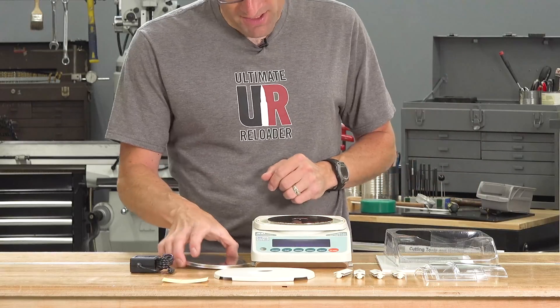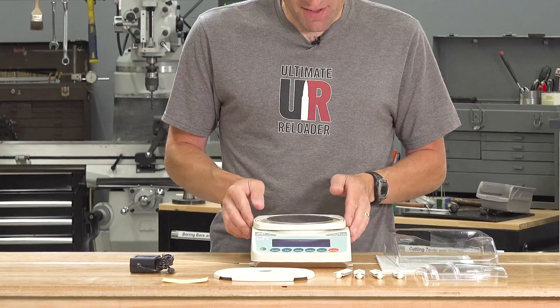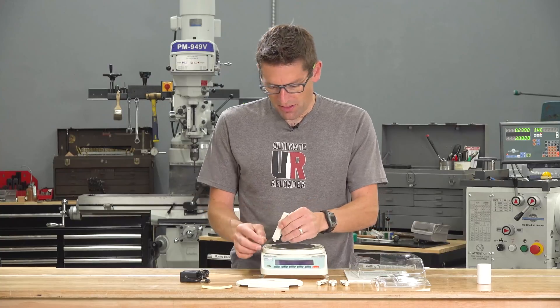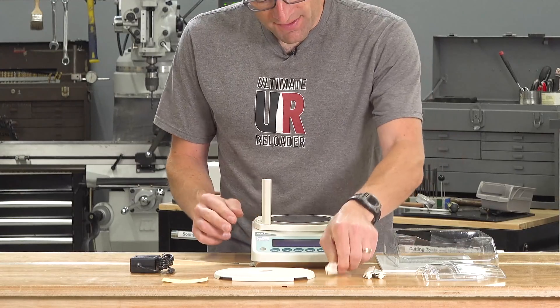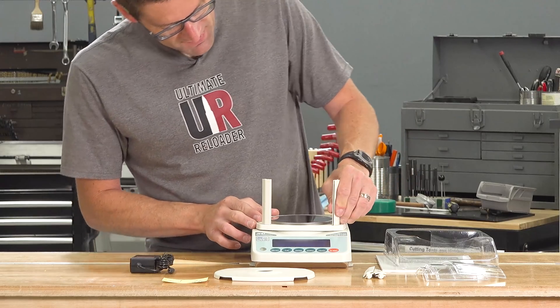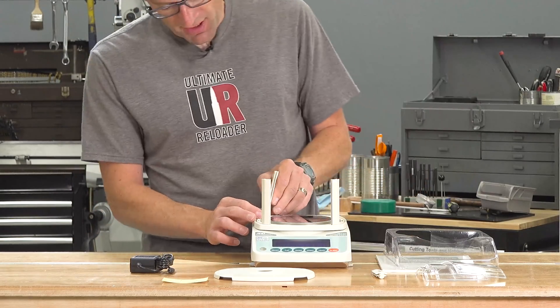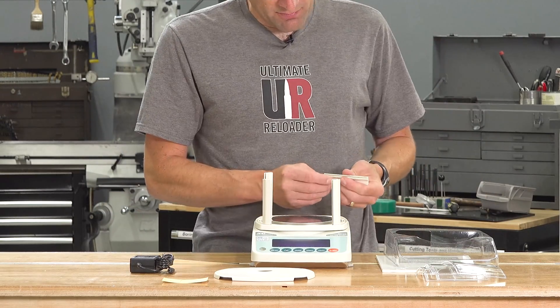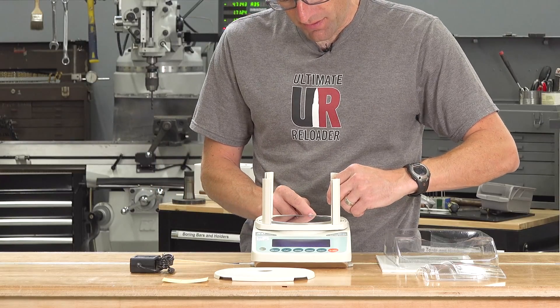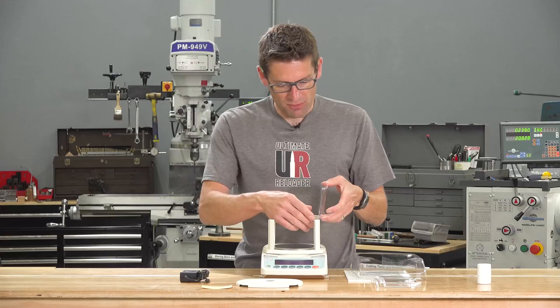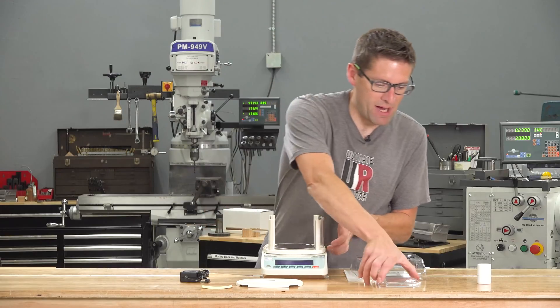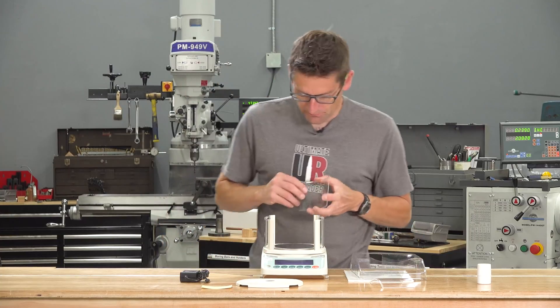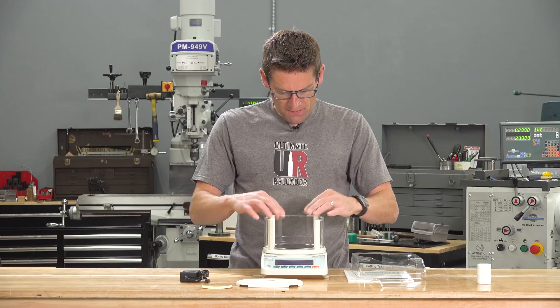I'm going to put this pan base down, put the pan on top of that. I already have this base ring for the wind enclosure on there. And then you just put these vertical supports in and give them a little bit of a twist, lining them up with the channel. And we're going to keep the front open because that's where we're going to be putting the pan that we're measuring with, the powder cup. We're going to put wind screens on the sides and the back.